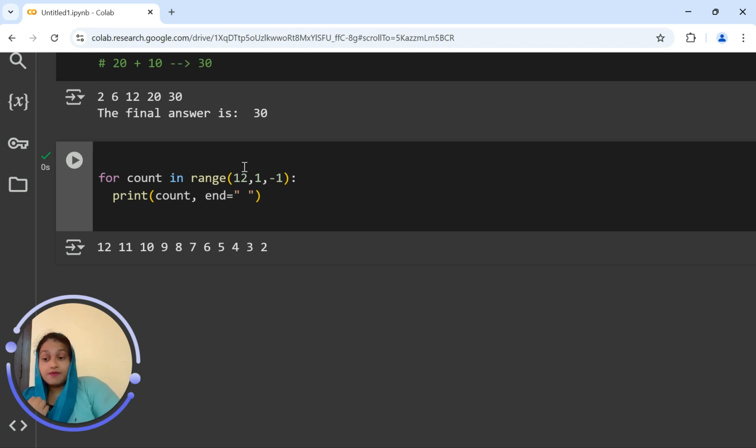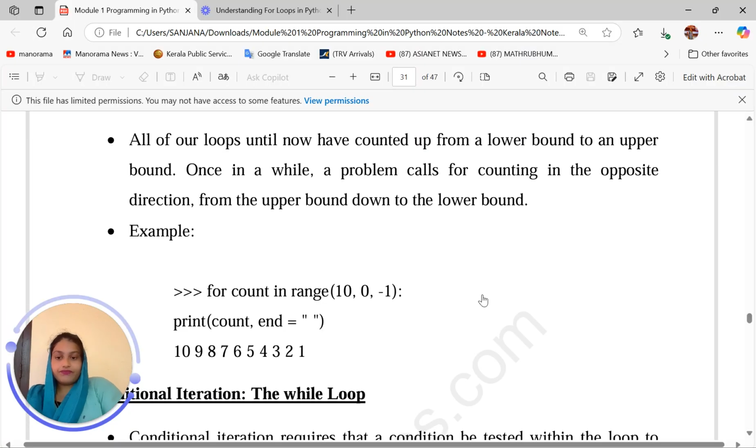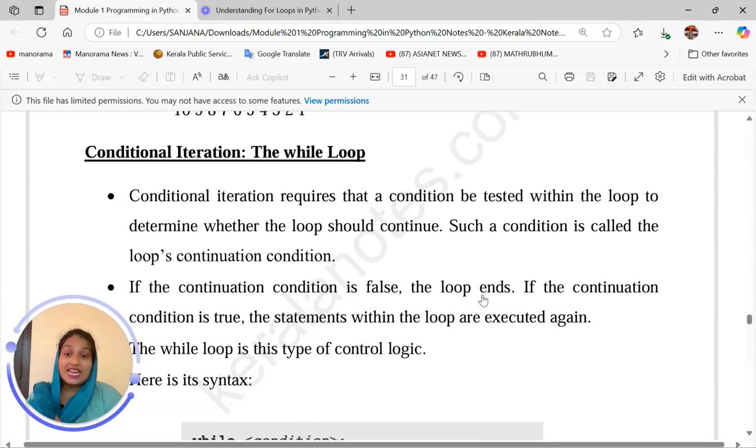So 12 is my starting bound and 1 is my end bound. So it has to go in reverse, with minus 1 to count in reverse. So 12, 11, 10. Now if I give 2 here, it will skip 2 values negatively. So 12, 10, 8, 6, 4. That is going reverse.